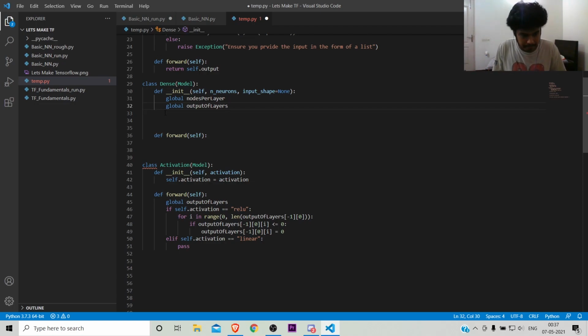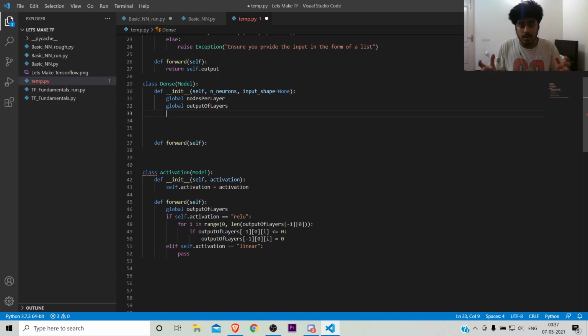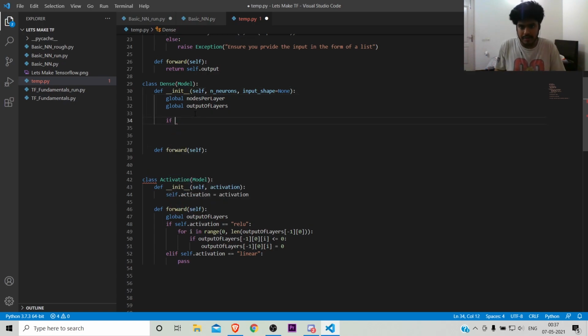Once we have that, even in TensorFlow, we know that if it's the first dense layer we're talking about, then we should always give the input shape, because if it's a second layer, then TensorFlow automatically calculates it. So we're going to follow the same. If input shape is not given, then we are going to just assume that this is not the first dense layer. If input shape is given, we are going to assume this is the first dense layer of the network. So let's configure that first.